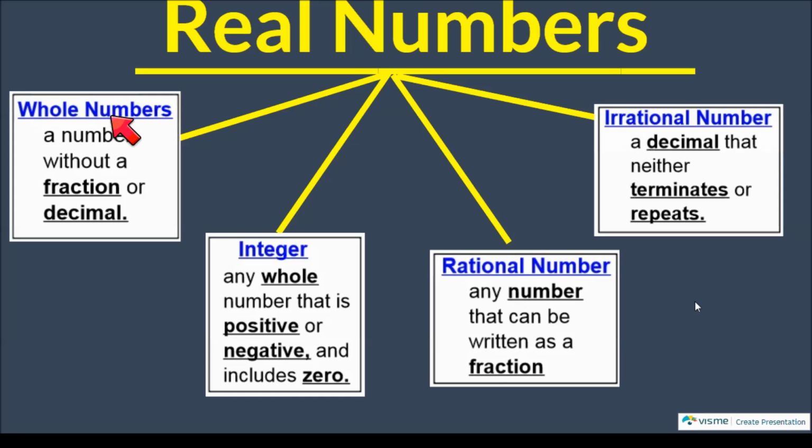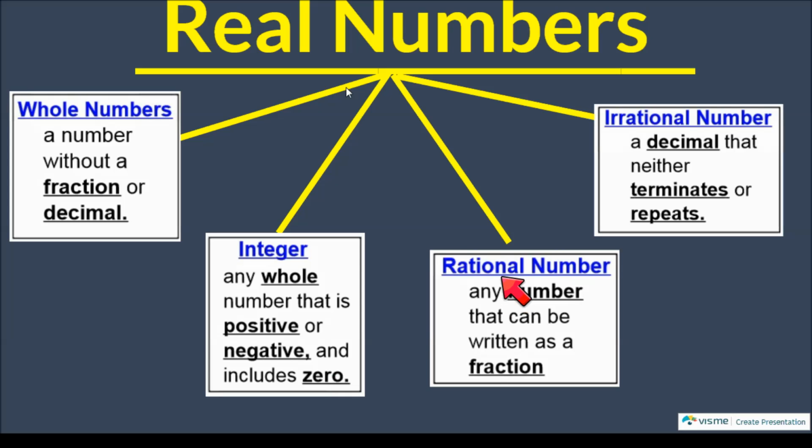As usual, when I get to a part that's underlined, you guys help me out and read it. We're under the box that says whole numbers. To be a whole number, you can't have a fraction, can't have a decimal. Okay, let's go to integer. Everybody say integer. An integer is any number that is a whole number, and includes positive or negative numbers and 0. Again, an integer has to be a whole number. We talked about that, and we'll get to examples in a second.